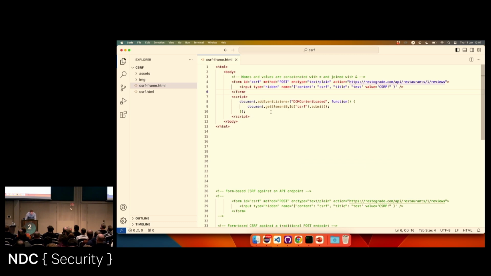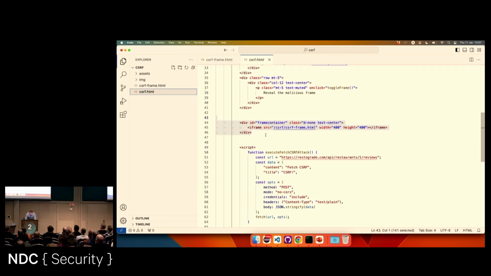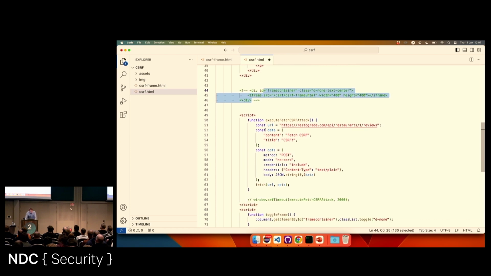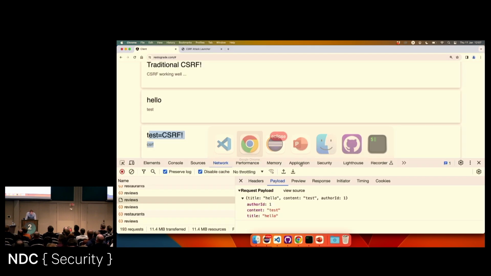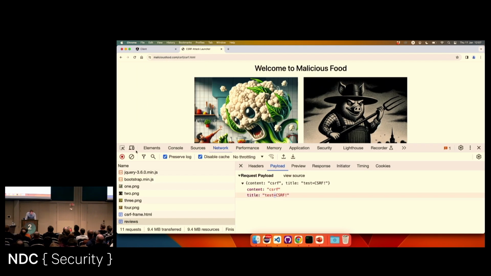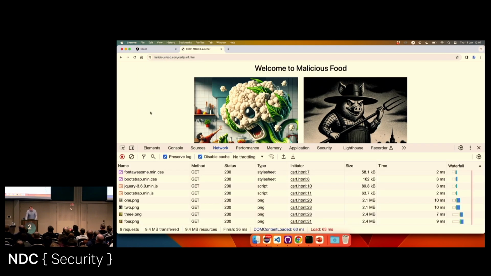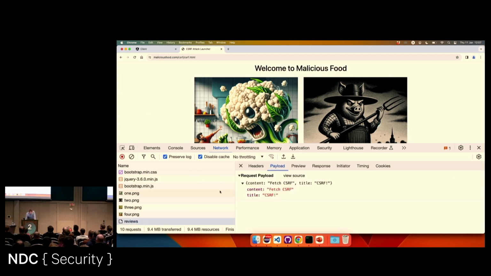If you're a bit more advanced as an attacker, so let's make the attacker a bit advanced, we'll disable the frame. We'll comment that out, and we'll do the fetch-based CSRF attack. So we basically have the same request, but now as a fetch request, and I'll launch it automatically after 2 seconds of loading the application. So let's do that, and go to the attacker page here, clear, reload, wait for 2 seconds, and boom, there's your review. Always happy when it works. It's a fetch request now, and it submits that to the application.